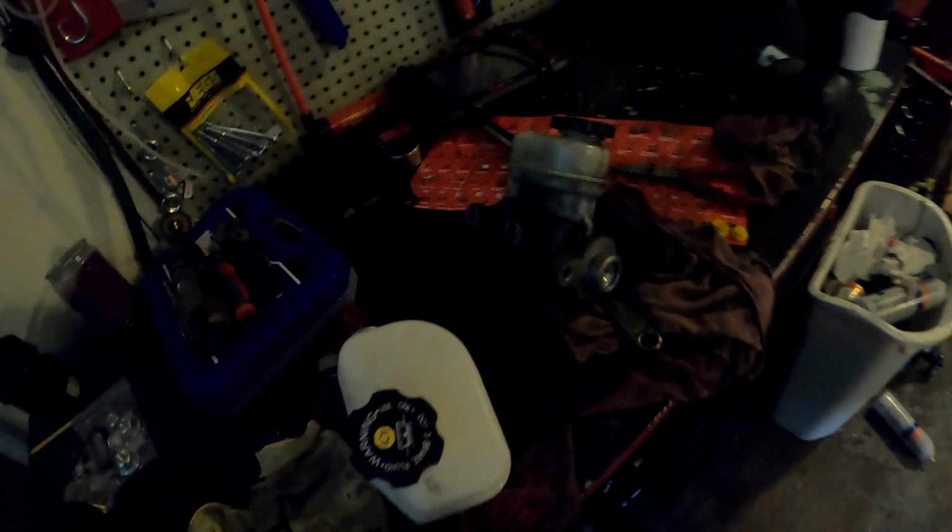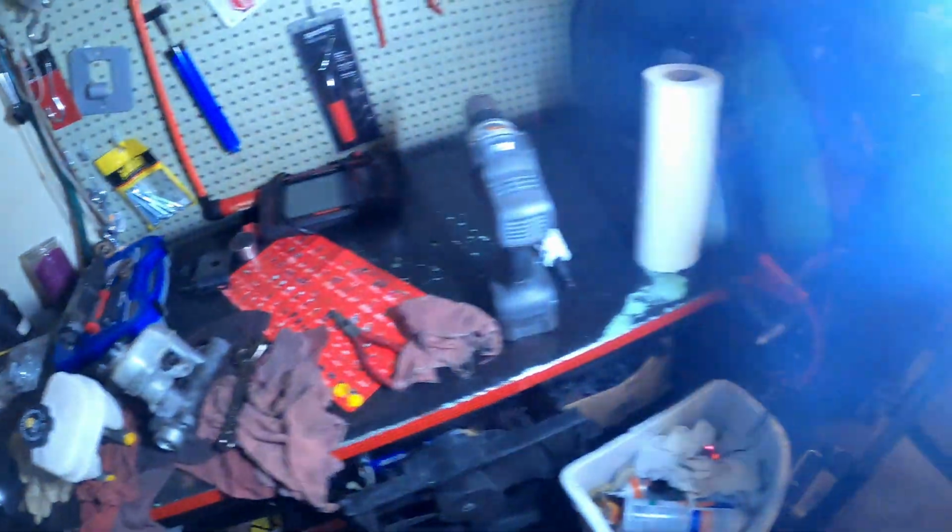I got brakes now. You guys see the midi vac. Got the midi vac right here. Showed y'all the part number earlier. Check it out. It might take y'all 1 or 2 master cylinders to get it right, but I messed up. I got the wrong part. I don't know. Did I mess up or did Rock Auto mess up? I don't even want to blame myself because that wouldn't be right.